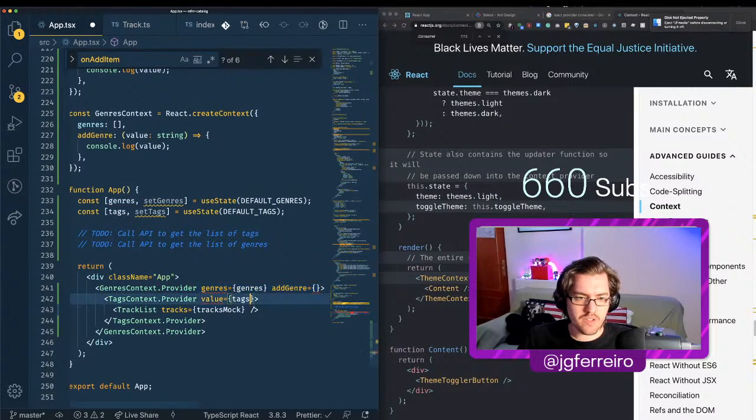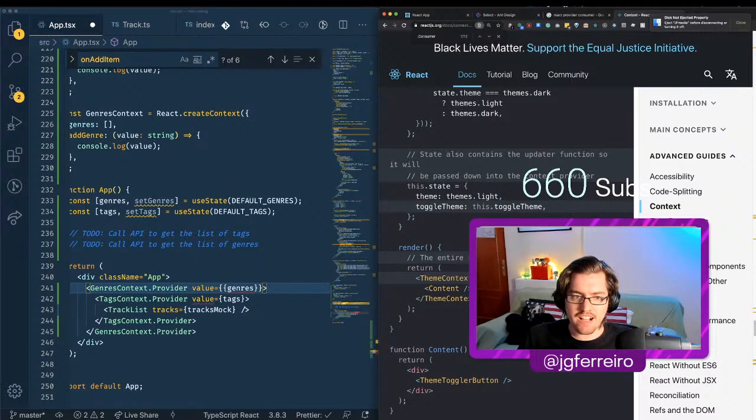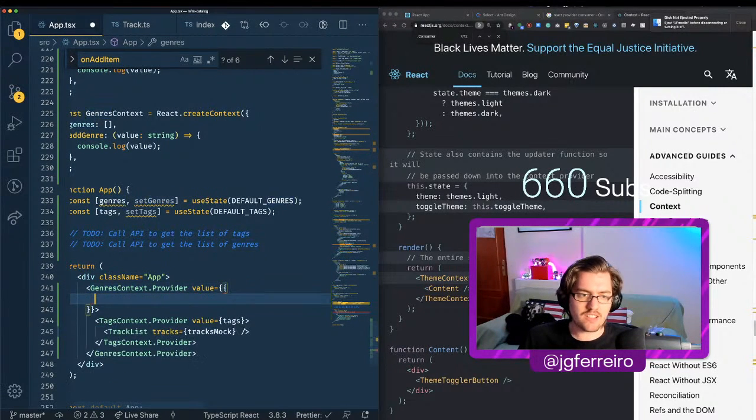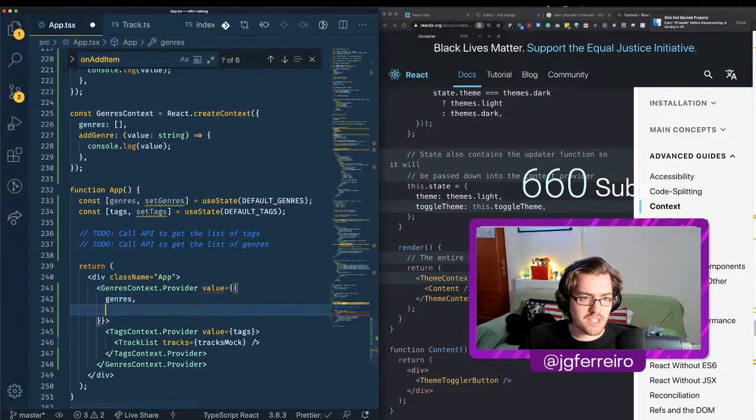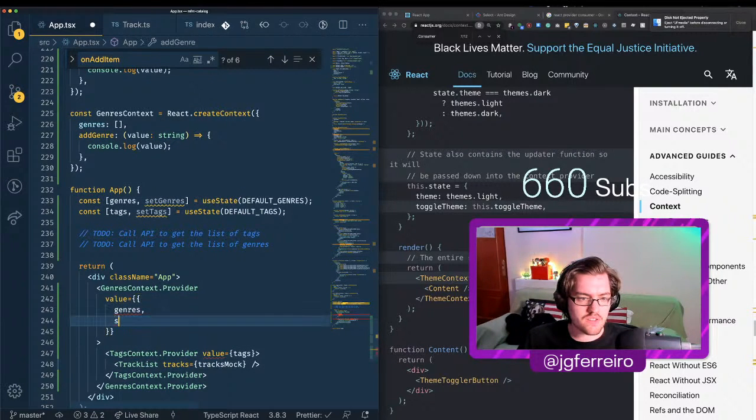Oh, okay, perfect. So the API for the provider is actually passing a value, right? A value object or a direct value. It doesn't care whatever you pass down, but then you can pass genres, and then you can pass here on add genre or add genre itself.